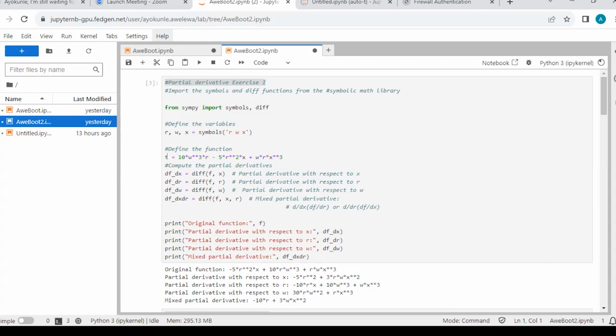So you do this and then you multiply it by r and then you finish this. So Python will say this, okay, as symbolic, right? So the next is to compute the partial derivatives. The first, remember, you can create your own variables as you like. You just follow the naming nomenclature.